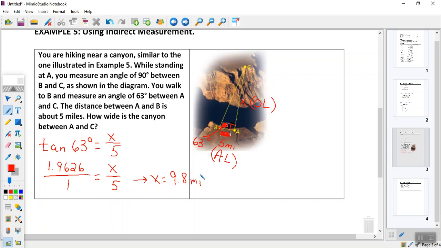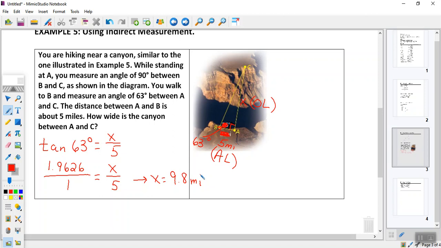I like it. So kids, did we even do anything to get from point A to point C here? Well, we did some work here. I can look this way, and I know it's a certain distance across the canyon. I can walk a line that's 90 degrees from my line of sight here, can't I? And we walked how many miles? And when I got 5 miles away, I was at point B, and then I looked back at point C and said, okay, the angle with the line I just walked and the line of sight is now 63 degrees. This is called using what type of measurement, kids?